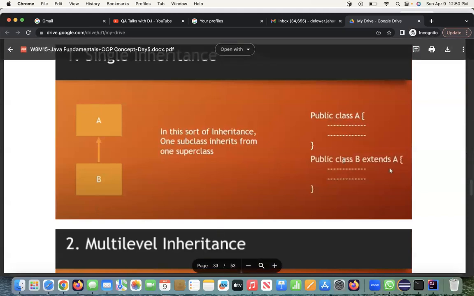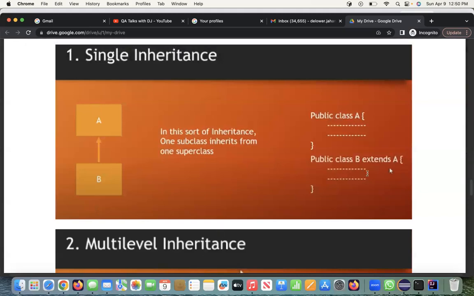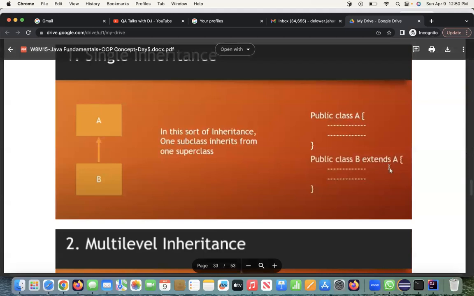And in the future, you will see that you have to use one extra word, extends. You see the word extends, A. Anytime the child uses the word extends A, that means anything A has, B automatically will have too.